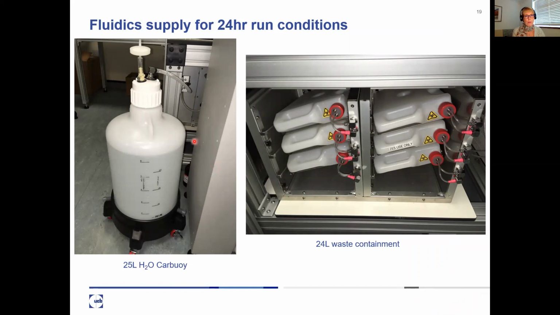And finally, we've got some pictures here of the fluidics supply. So we've got a 25-litre water carboy and a 24-litre waste containment area that allows us to run for 24 hours plus. We can change the waste on the fly, and if we're careful, we can top up the water on the fly as well.